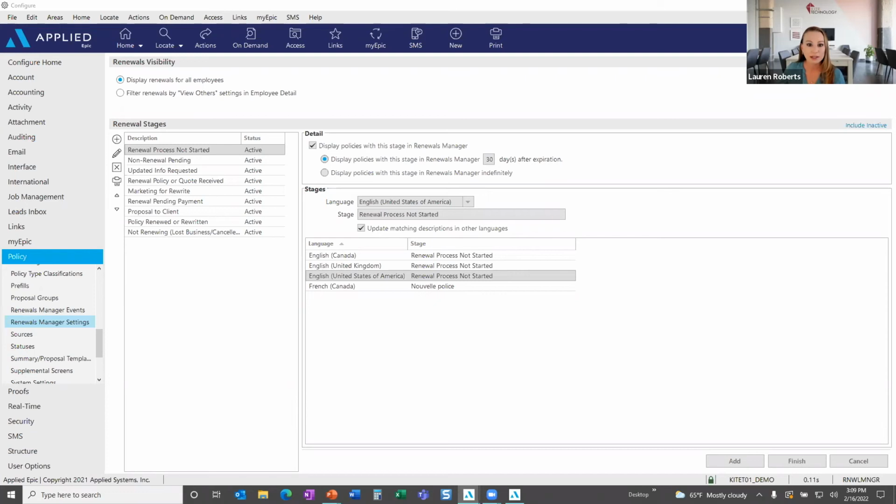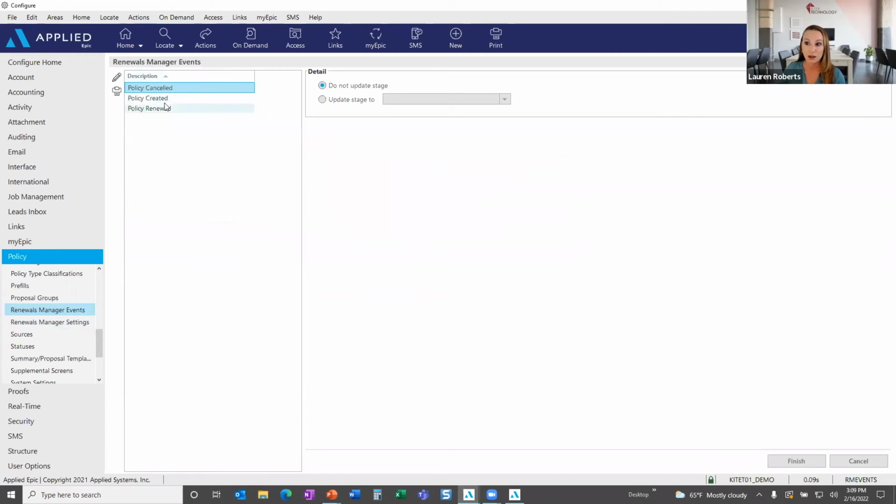Okay, next question. I've got a few minutes left. A little bit of confusion about events. If the policy is renewed or canceled, why do we not want the stage to reflect that? It may not be valuable in this meeting, but the events discussion confused me a little bit. Okay, good question. So when you take the action of actions renew, that's what's doing the event over here in policy renewed or policy canceled.